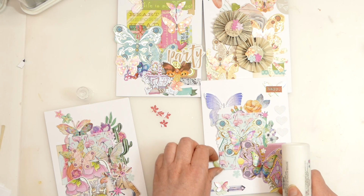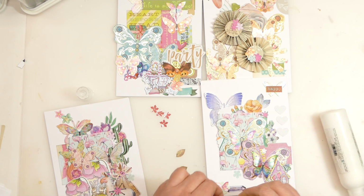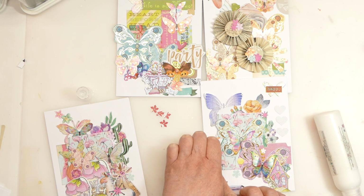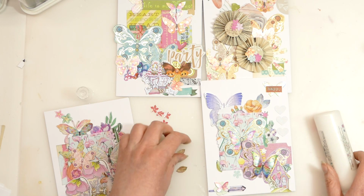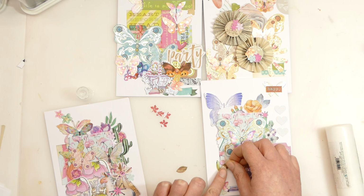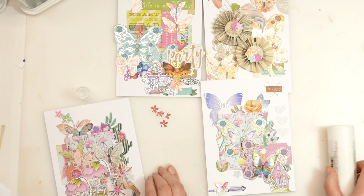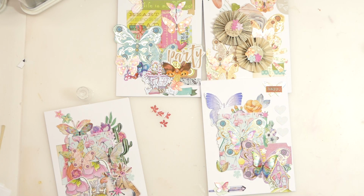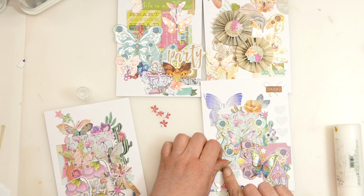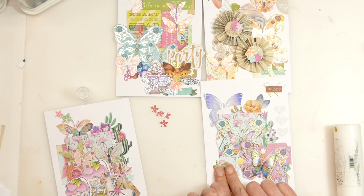I can always, oh no, I've stuck it down. I was going to say I could always move that little flower over, but I've stuck it down. Oops. I might find one on my desk that's escaped, you never know. And then that would be perfect. I'm just trying to scan my desk just to see. Okay. Oh my goodness, this is so random, but I love it. I love, love, love it. I might try and steal a flower from up there, steal a flower from one card and put it on another.